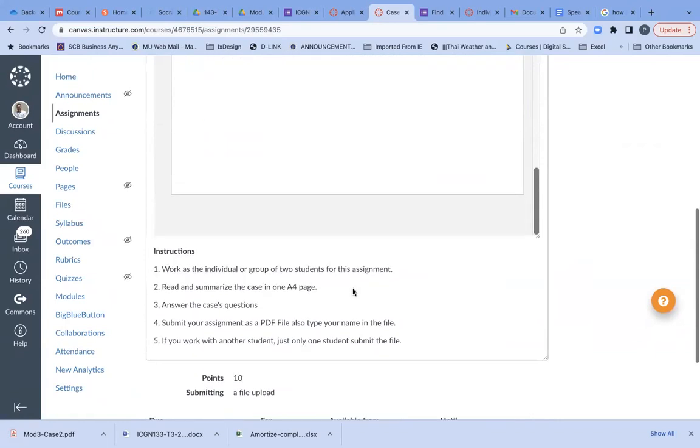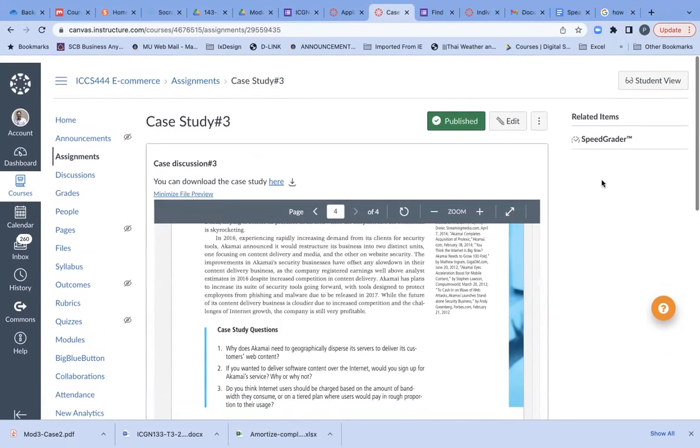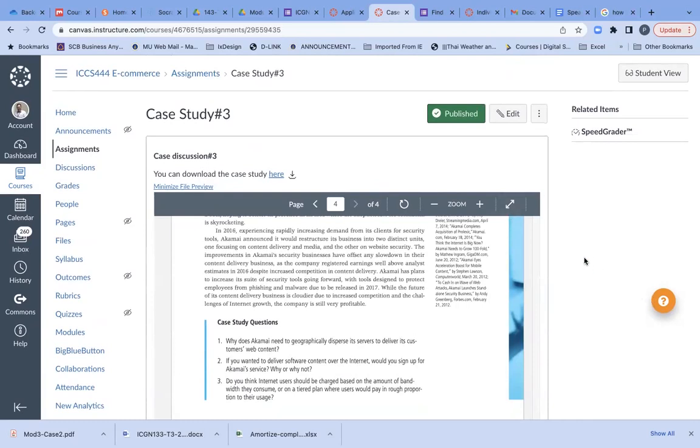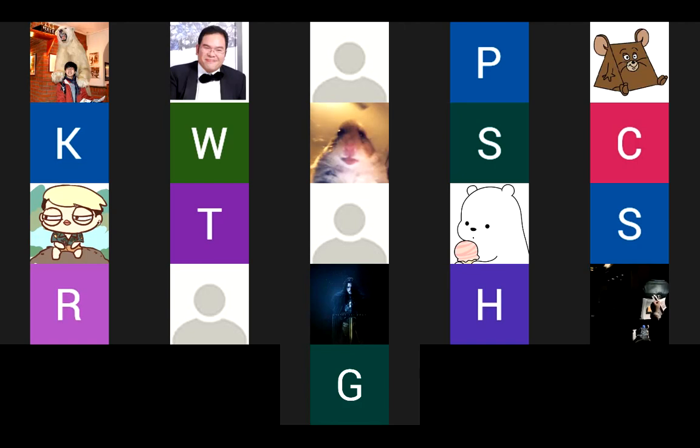the case study of module 2 and module 3. Each team, one submission is enough, and I think right now I have put all of you in groups already. So when you submit it to me, I see the whole group submitted. Don't forget, the chapter 2 case study will be due on Monday as well, because I assigned it on past Monday, which was actually a holiday, but I had a class that I call a makeup class, so that's why I have to extend the time for you a bit.